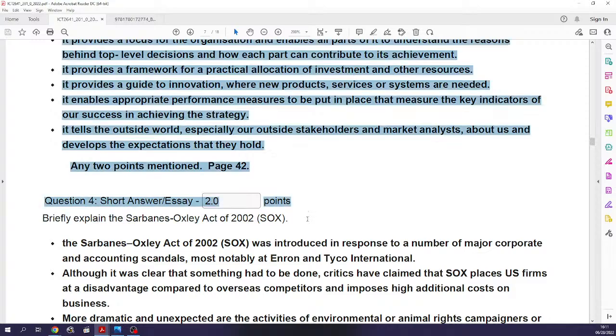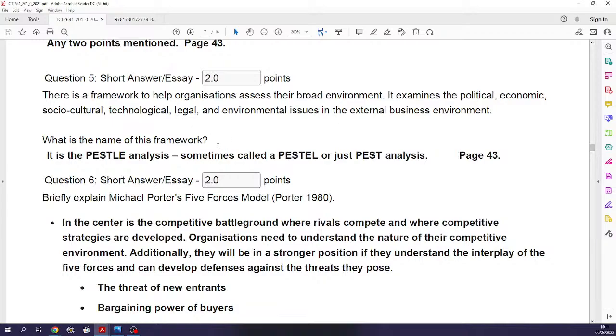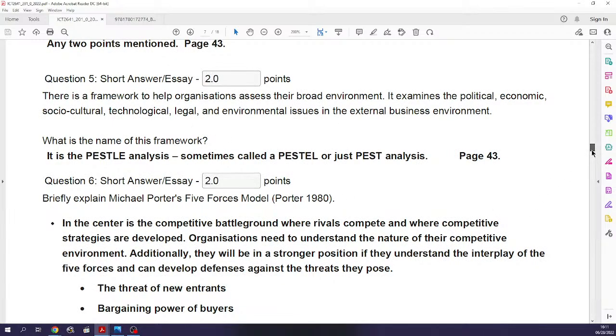Briefly explain, right? What is the name of this framework, right? So these are defined questions: define, list, name. For these ones you would give points equal to the amount of things that they want you to give. They would say, define these 2 topics, list the 6 phases of something. You just put those down, and if it's for 5 marks, you would get the 5 points, right?